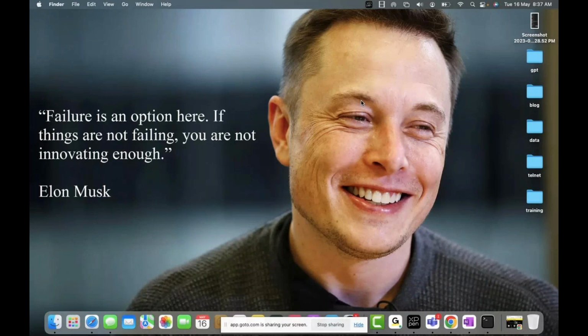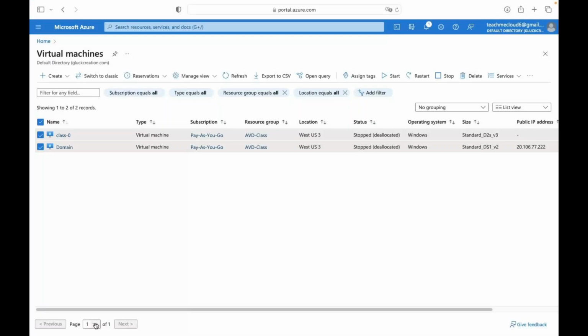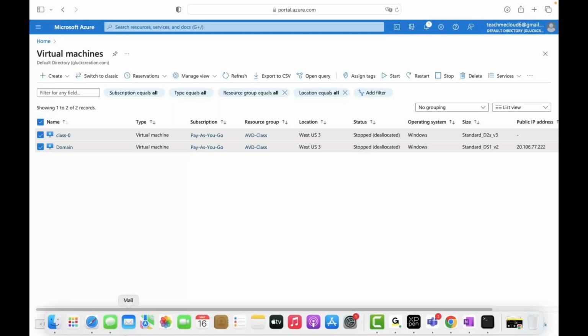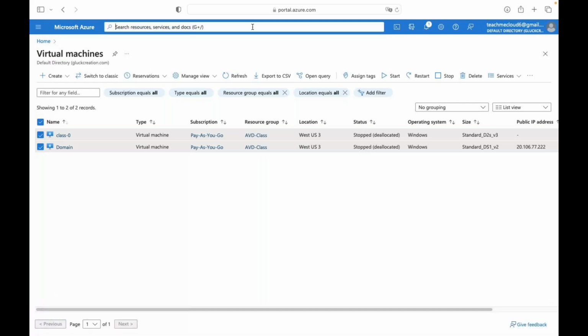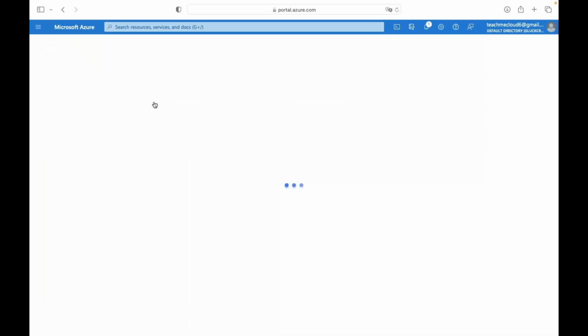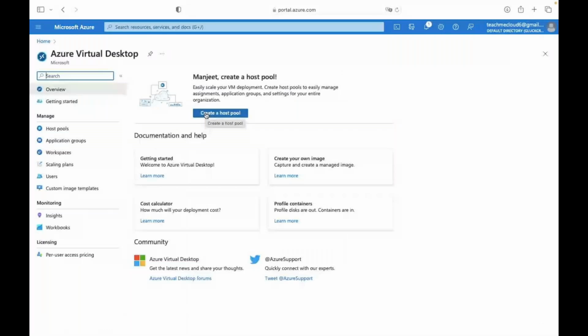Let me open the AVD. Yes, under AVD, we are able to find host pool, application group, workspace, scaling, and users, right?